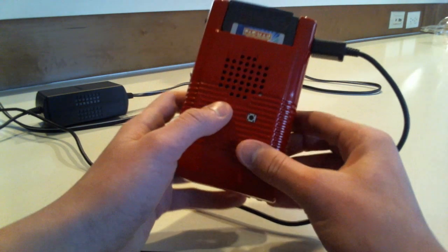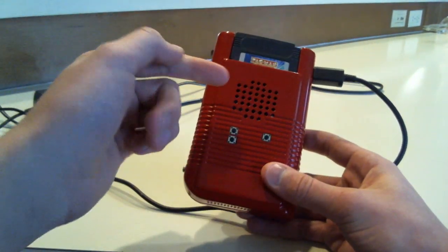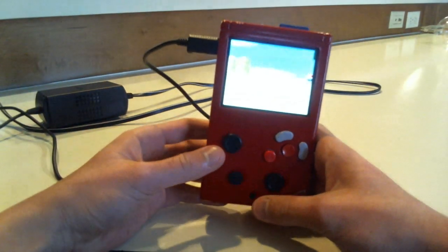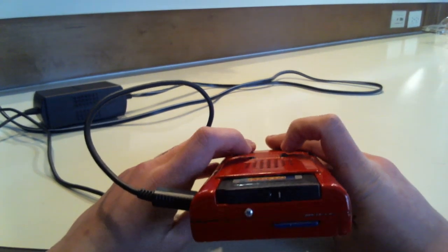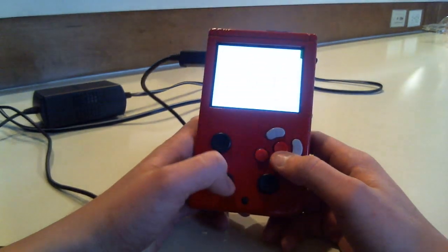And also, what's great about the shoulder buttons is that it keeps your fingers away from the fan, because if you cover it, the fan starts backing up and it'll get really loud. So that's not good. And I put the buttons where your fingers naturally lie when you hold it, so it's not uncomfortable. It works pretty well.